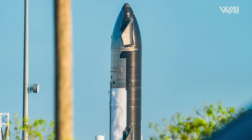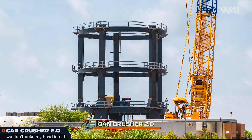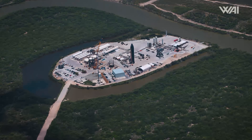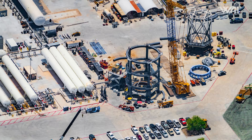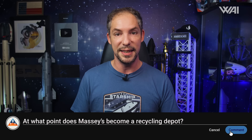Sparky isn't the only thing at Massey's — we also have the new Can Crusher 2.0, which appears to have received pulley mounts along some of its levels. Thanks to our flyover, we can also see SpaceX has moved pieces for the next section closer in preparation for it to grow. What do you think it will be used for and what will they test with it? Leave your thoughts in the comments.